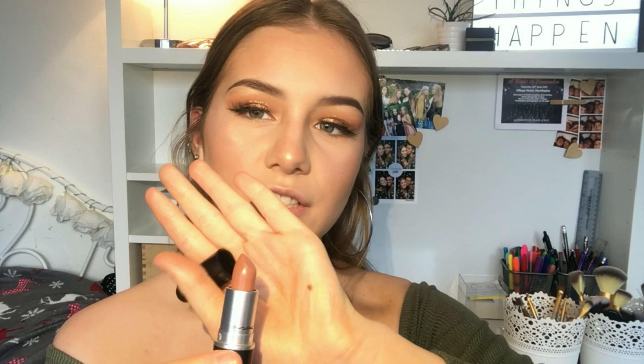For my lips I also got this new MAC lipstick in the shade 'Cherish' along with my highlighter. It's more of a peachy nude rather than the pinky nude I usually go for. I don't have a lip liner that matches so I'm just going to go straight in. Because this is a satin finish I don't really need to apply a gloss - it just goes with the look, giving a nice calm nude on the lips while my eyes are really shiny and dramatic.